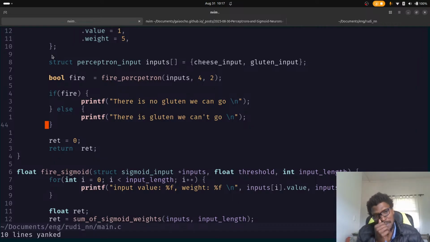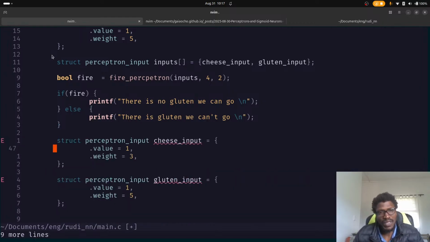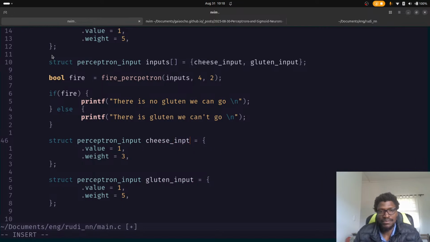Return ret equals to 0. Okay, yeah, that's fine. Then we can do cheese input. No, I don't want cheese input. Sigmoid cheese. Yep, fine.